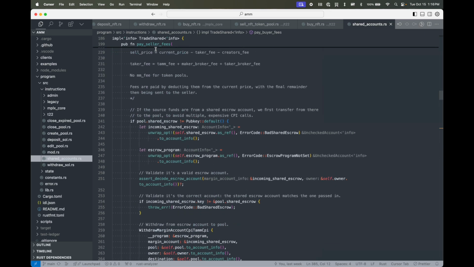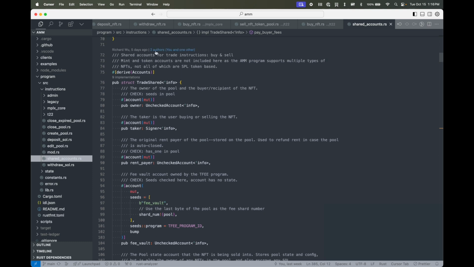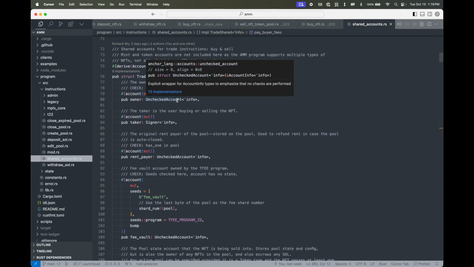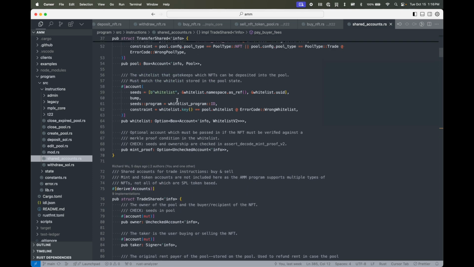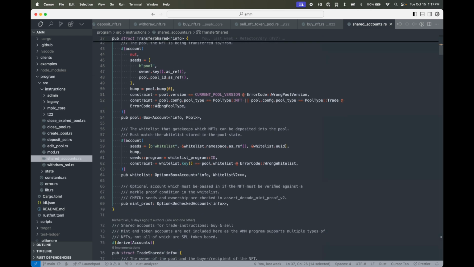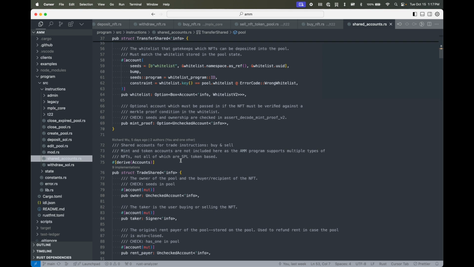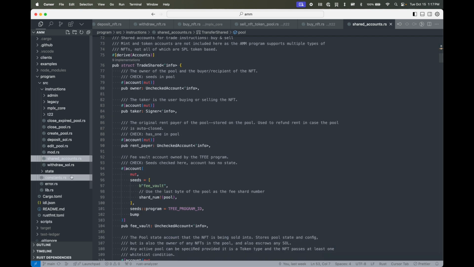Instead of repeating this code across multiple instructions per standard and three different standards, we've abstracted it away as much as possible. And so it should be easier to validate because you can validate the transfer shared struct once, and that's used in every transfer on each standard. So I think that's the main thing to cover here.